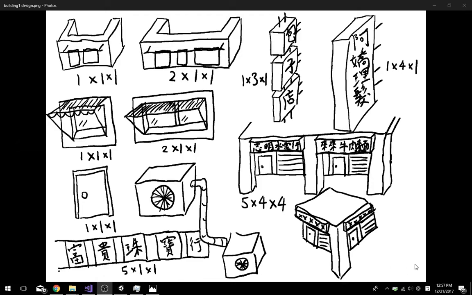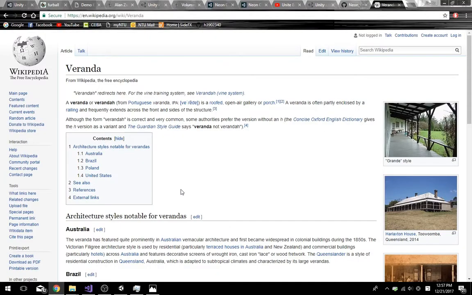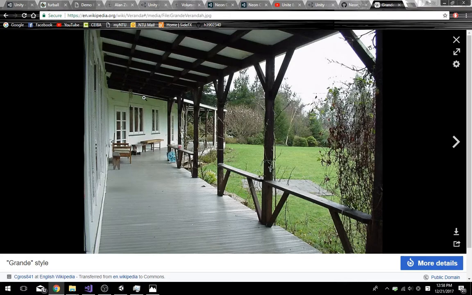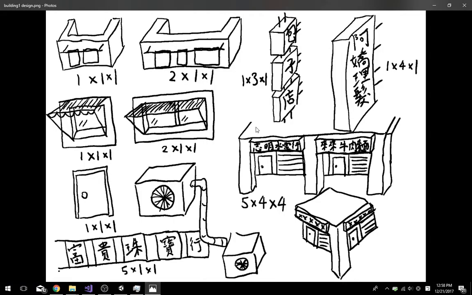In the next tutorial, I will be doing the first floor of the building, like this. I actually searched on a Wikipedia page. This thing is called veranda, and it looks like this. And it is the overhang of the first floor. So, like this.